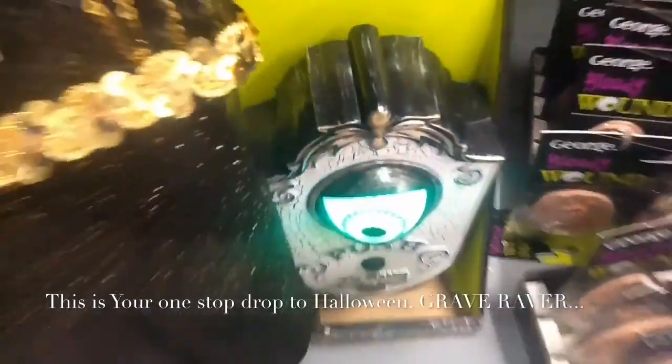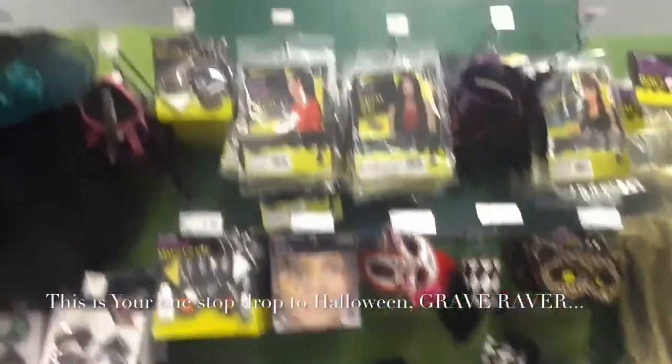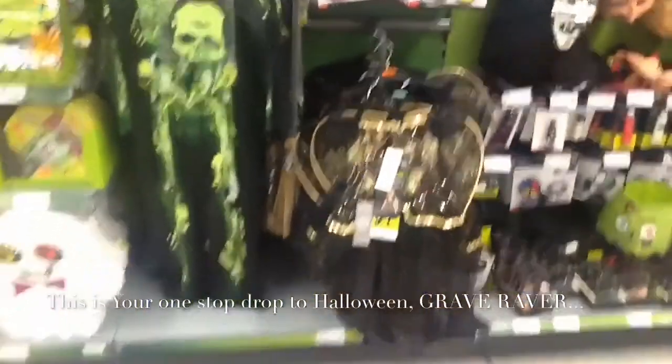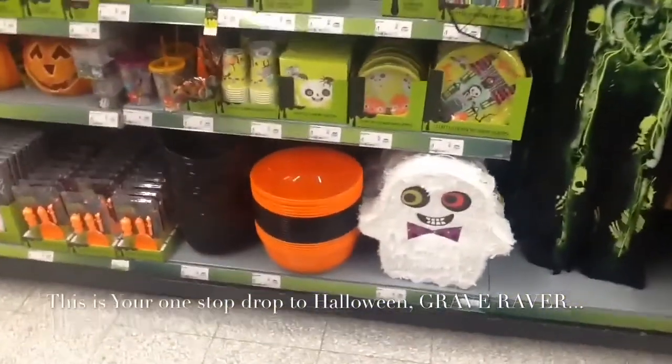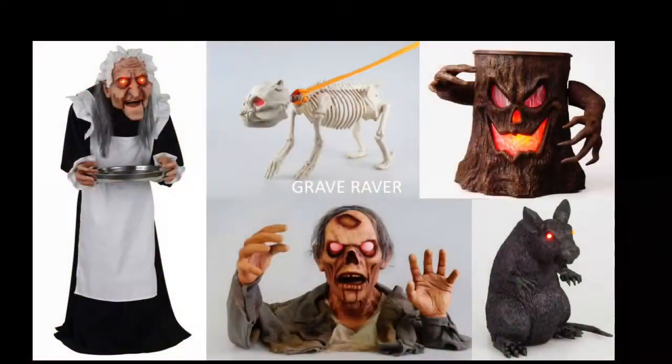So, of course, Asda, when it comes to the UK, is probably the UK's best source of Halloween props, with Gemmy props. So here's a list. I've done some research into the companies that Asda usually get their props from, and had a look at some basic products. So here they are. The ghouls all came from their humble abode. So here's our first image.